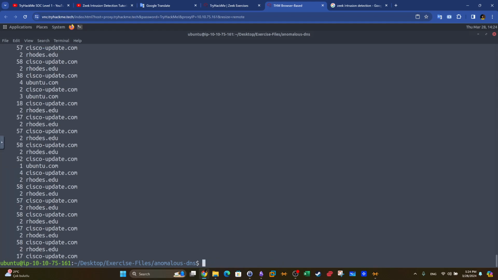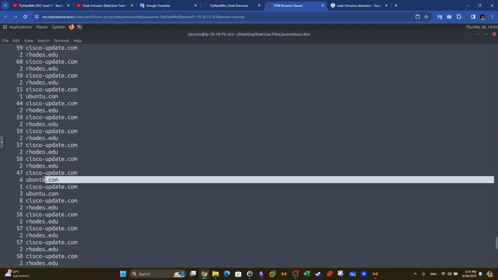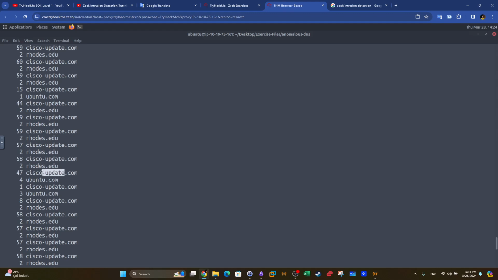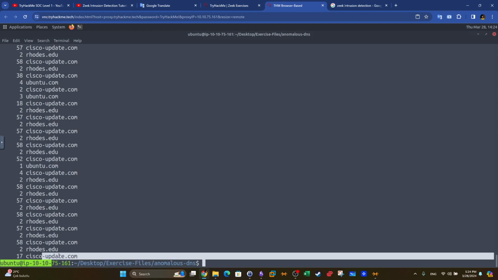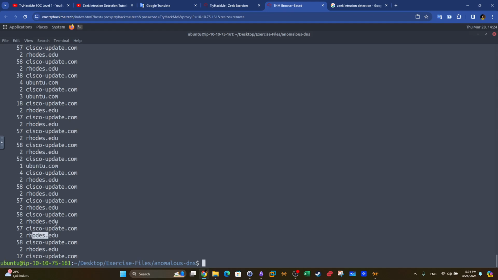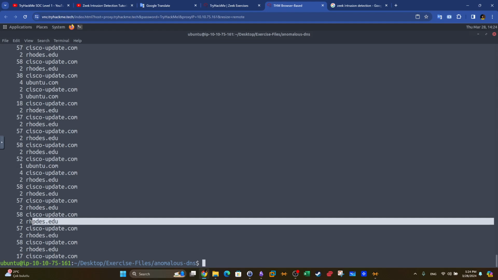How about unique -c? Look at this now. For every domain name, we have the number of entries. You point to Cisco update, but that's not what we want. What we want is the number of unique DNS queries. We still haven't got rid of Cisco update. We can see it all the time here, repeated in multiple lines. Also, we can see the roots edu. Okay.